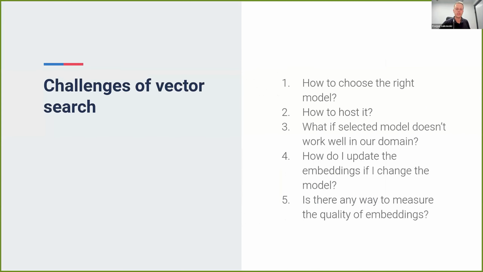There are still lots of challenges of vector search because choosing the right model is not that easy. CLIP is one of the options, and fine-tuning CLIP is still possible. So maybe that's a good starting point. But if you work in a very specific domain, there might be a different model that works better in your specific industry. If you have no experience with hosting the model, that might also be challenging, but I mentioned a few tools that might be useful for that. Fine-tuning, if the model doesn't work well in a specific area.